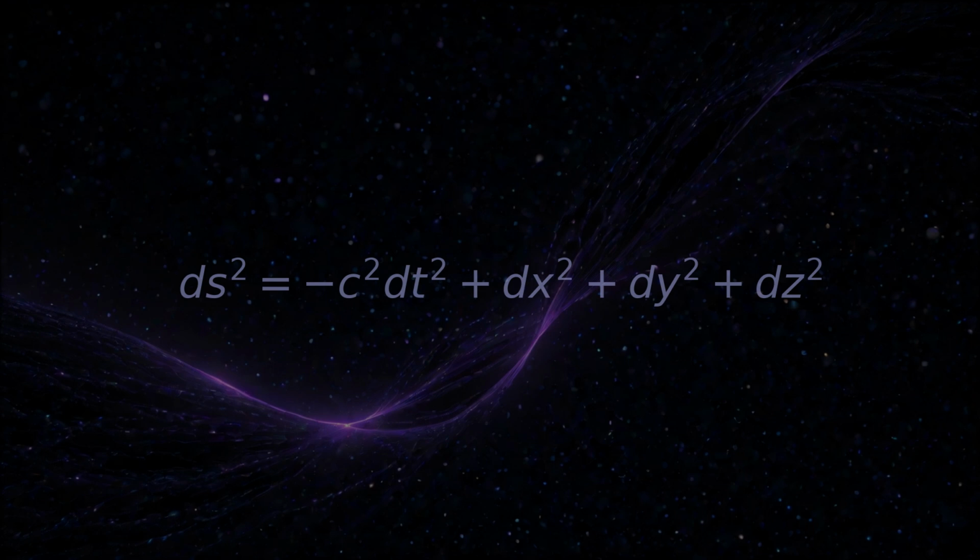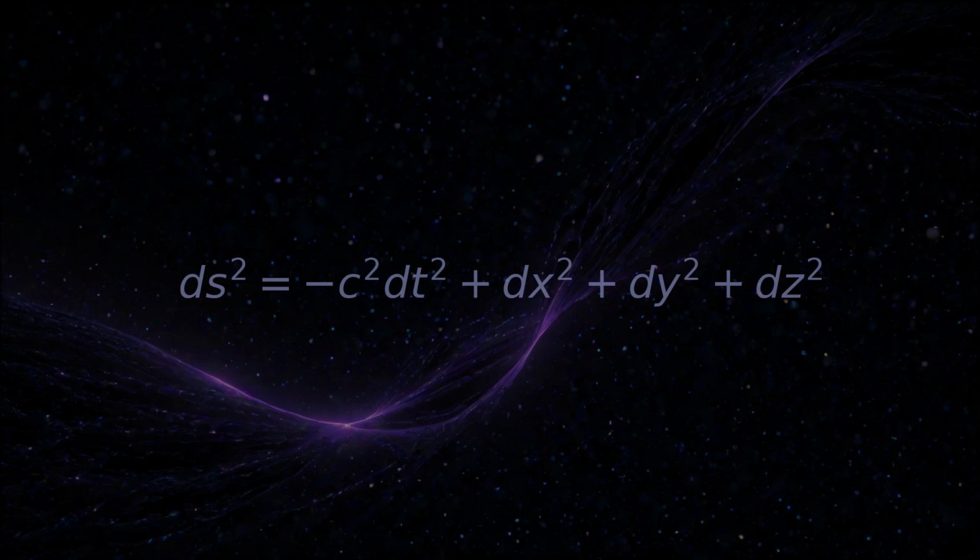Part 8. The momentum of a photon. We should also discuss the momentum of a photon because it follows naturally from Einstein's work and because it plays an important role in related phenomena such as the Compton effect. A photon, despite having zero rest mass, carries momentum. This follows from the theory of special relativity. For a massless particle, the energy and momentum are related by E equals p times c.